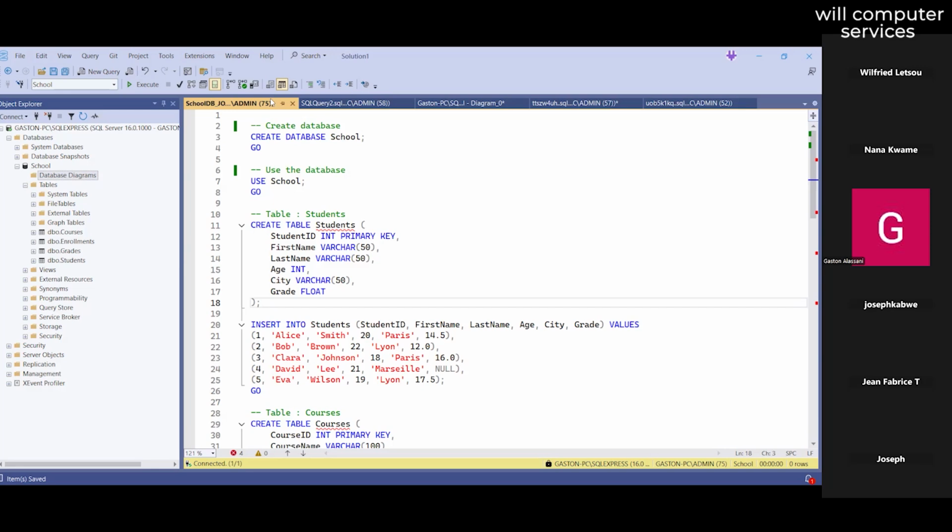Is that the school DB join? Yes, school DB join. So download it, and then in your SQL, you drag and drop it in your SQL. When you do it, let me know.